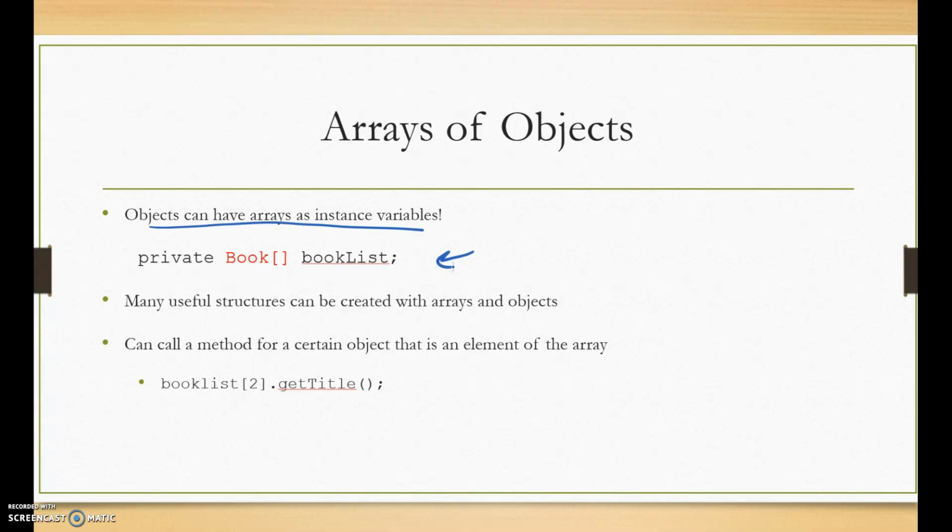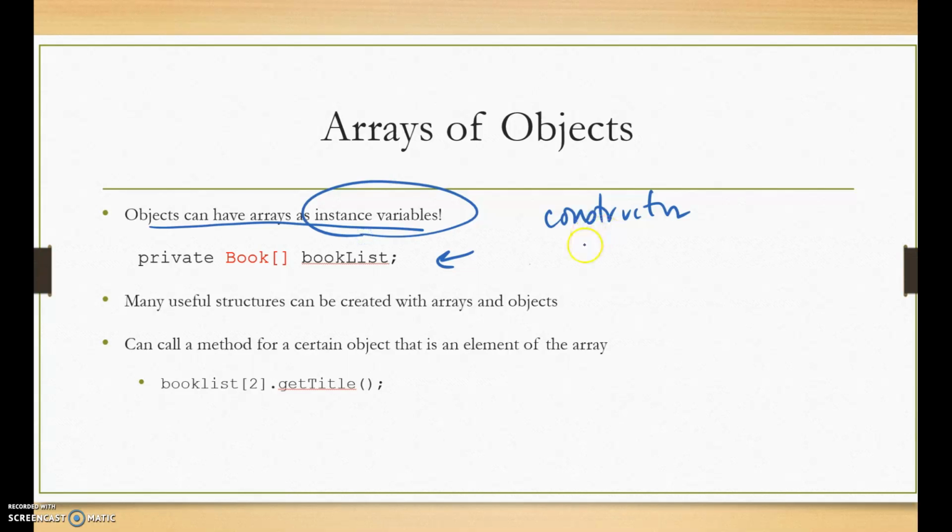Now recall that when I have this line of code right here, because I have not said equals new array, I haven't actually built the array. All I have done now is created an array of references or of pointers that are able to point to book objects. If I want to actually instantiate this array of books, I would have to add another line of code, and this would be done in my constructor because we're talking about an object with instance variables.